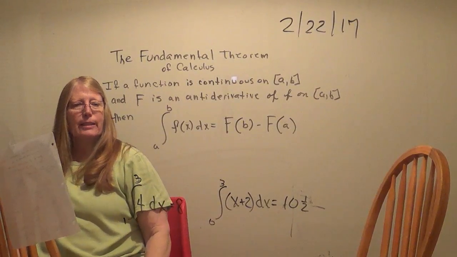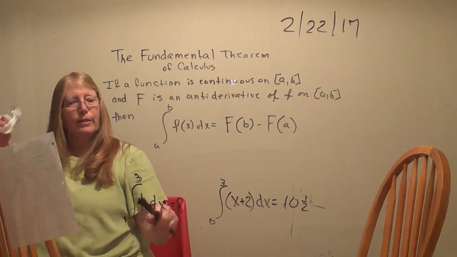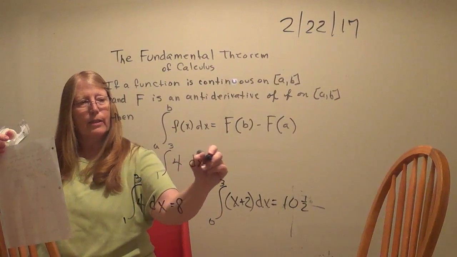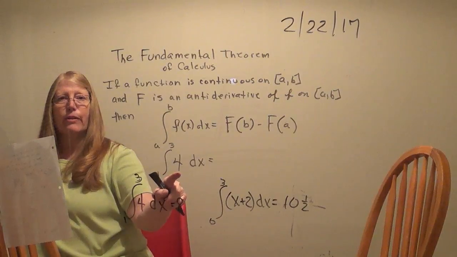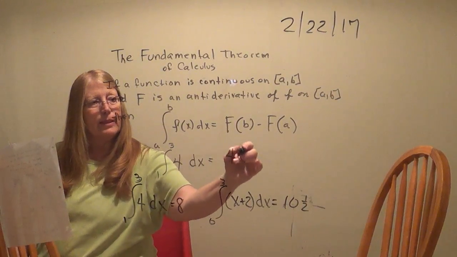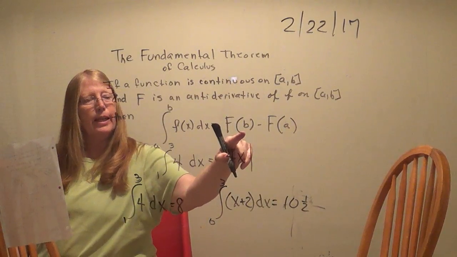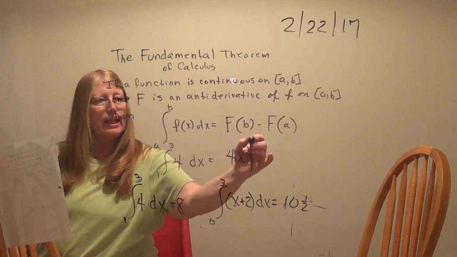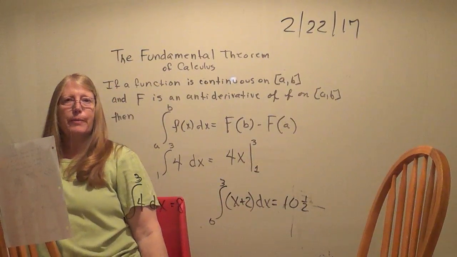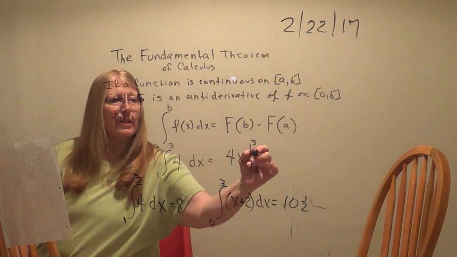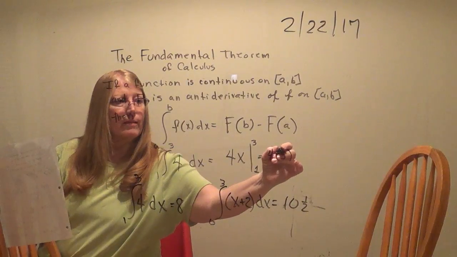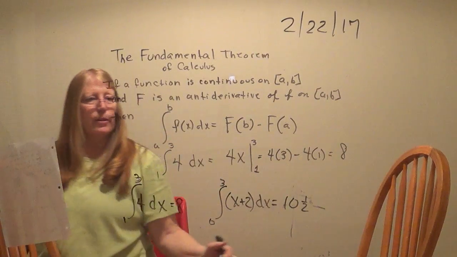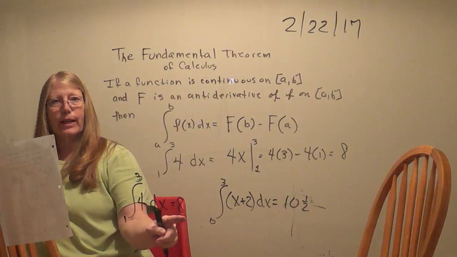Alright, we're going to put that into practice to do this integral this way. So what that is telling us to do, if I'm going to do the integral from 1 to 3 of 4 dx, we learned earlier that the integral of a constant is 4x, and we are going to evaluate that first at b, which is the 3, and then we're going to subtract it by evaluating that at 1. And I indicate that with a line, and that tells me that I'm going to put the 3 in and then subtract and put the 1 in. So I'm going to put 4 times 3 minus 4 times 1. So I get 12 minus 4, which is 8. Notice we were expecting that all along. So the 8 right there.